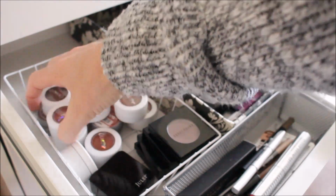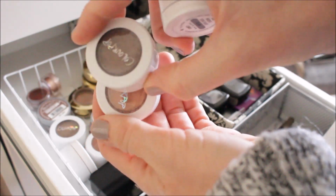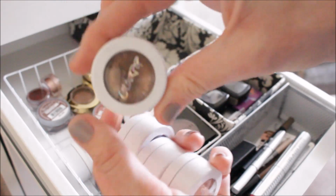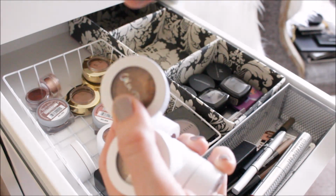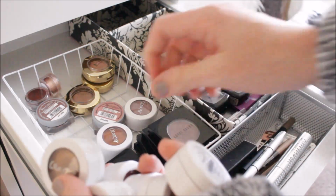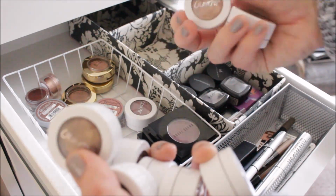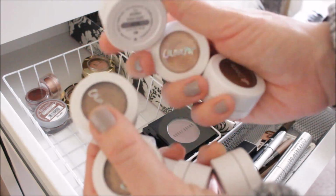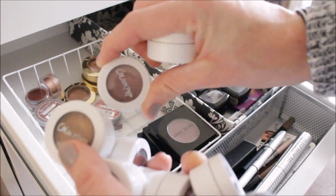Okay, then I have a bunch of ColourPop in here, and let's just go through them quickly. Sequin, I have 3, I have Lovely, I have Millionaire, On the Rocks, I have Hanky Panky, which is a matte one, I have Game Face, and then I also have Amaze, and then I have Bill, which is like a purpley matte shade. So actually I'm going to pass on I think it's either Bill or Hanky Panky to my sister because she doesn't own it and I don't use it that much, but otherwise I'm keeping all of my ColourPop eyeshadows.